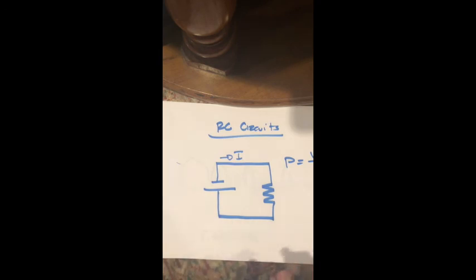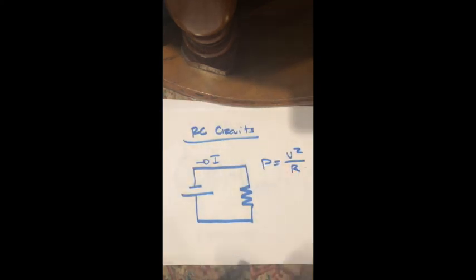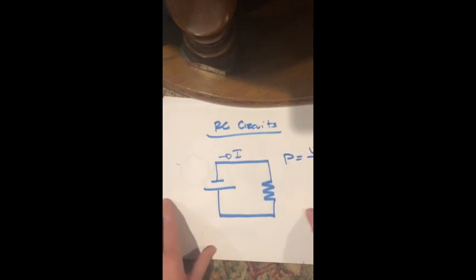So this is briefly the concept of an RC circuit, and hopefully that cleared up all of your questions. It's just a resistor and a capacitor put in one circuit, and through that we can use equations in order to find power as well as current and voltage. So hopefully that cleared it up, and hopefully you enjoyed the rap. Thanks.